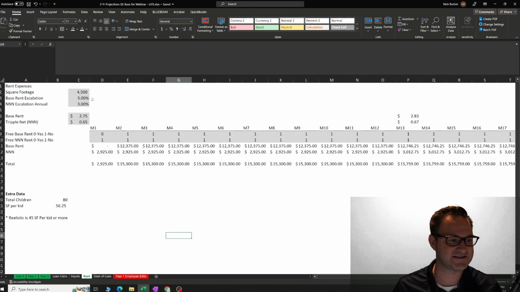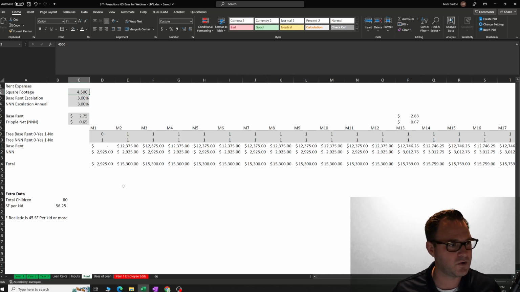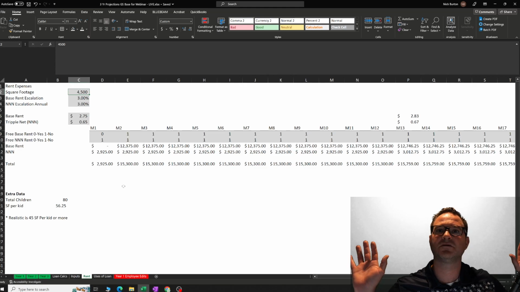Now, this allows you to really look at many different real estate spots. And once you think you've got an accurate idea of what your income and expenses would be for a spot, you can really start toying around with rent to see whether you can afford to be there or not. Now, let's say that there's no grants at all.